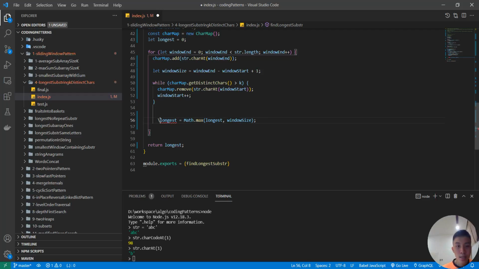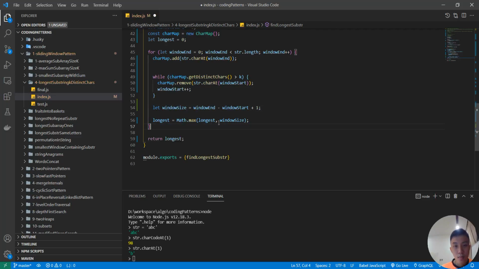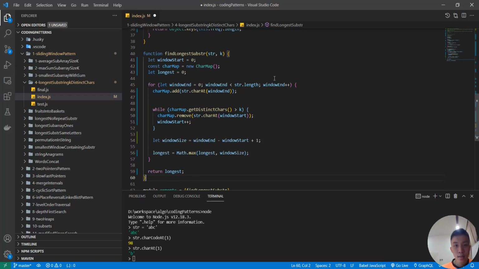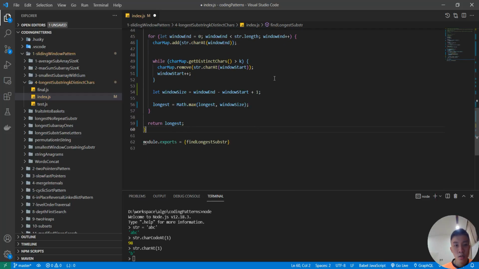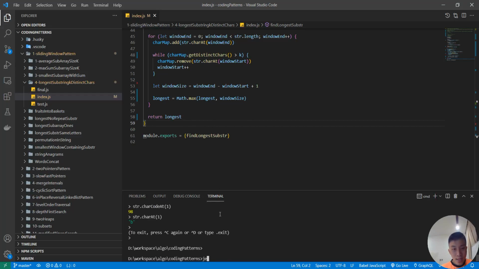We skip checking and just update the longest if the current window size is greater than the current longest. Then we exit the loop. When window end is out of range, return the longest.